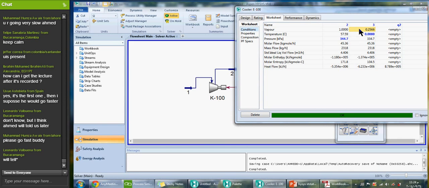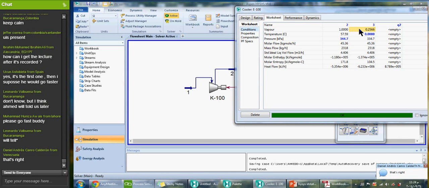Now the vapor fraction will be 25%, and the other 75% is now liquid. So now there is vapor and liquid in the stream, so I have to separate the liquid from the vapor.